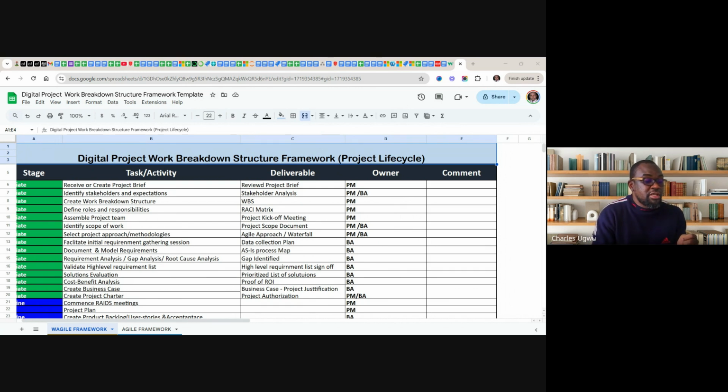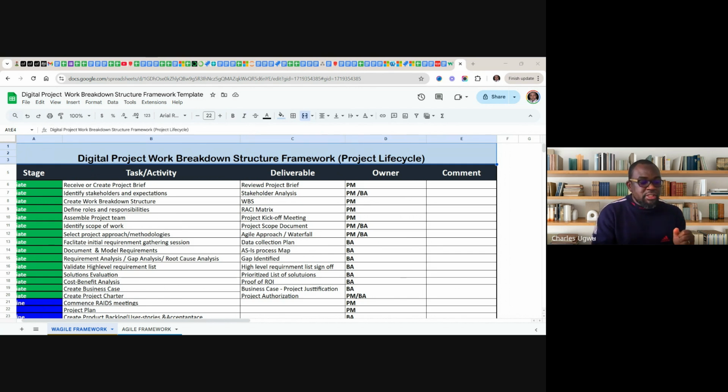But the major thing here is how you kickstart the project: receiving a project brief, identifying your stakeholders and expectations, creating a work breakdown structure, defining roles and responsibilities, and then assembling your project team and starting the project. Once you say that, they know you know what you are doing. And that's it. You might not need to tell them all these things. Just the key important thing: how do you do it until you can start a project?